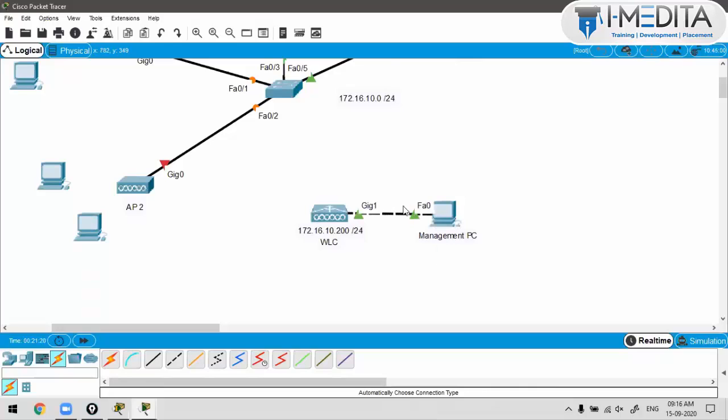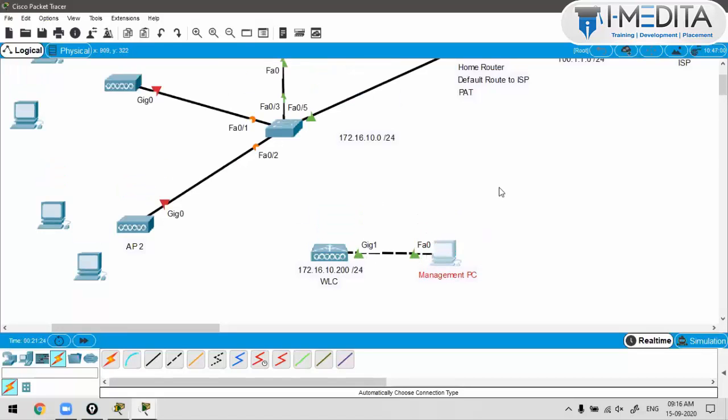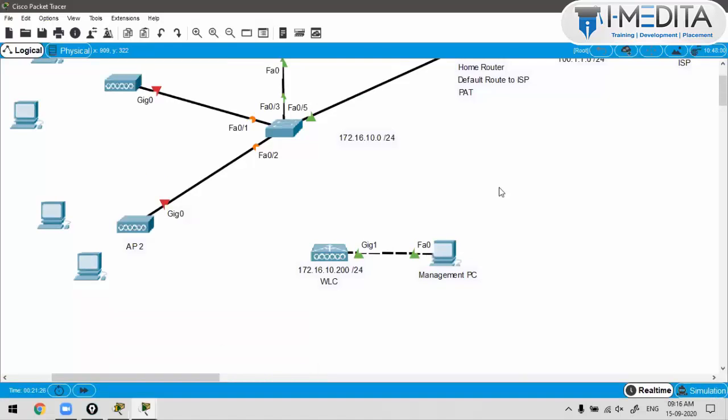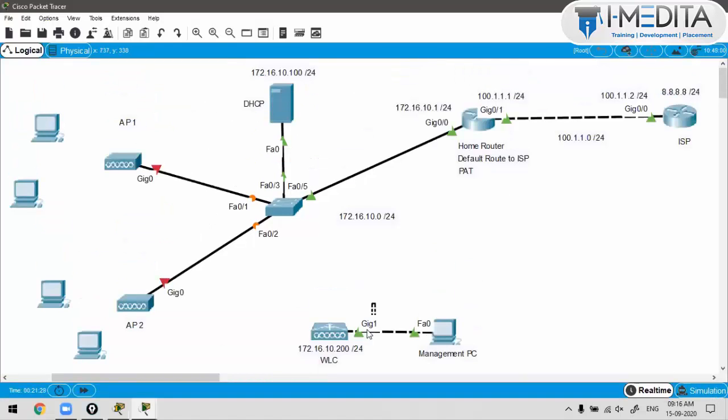Initially, we have to connect the gigabit port with the fast Ethernet port of the PC, because this WLC software does not have any service port or management port for practical use. In real time, it's there, but it's not there in this Packet Tracer software.